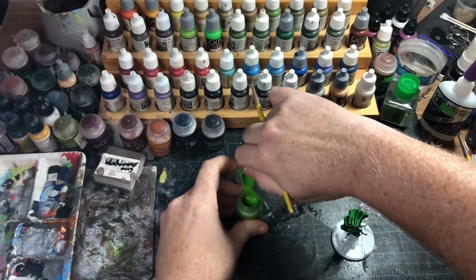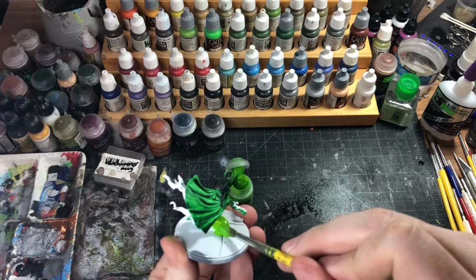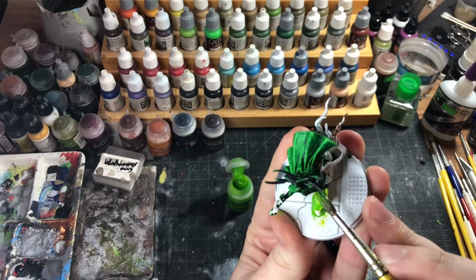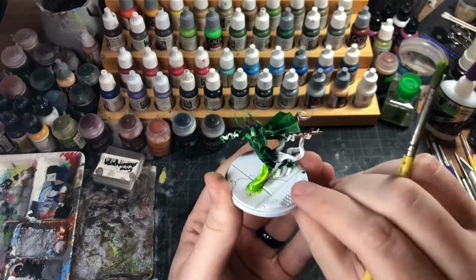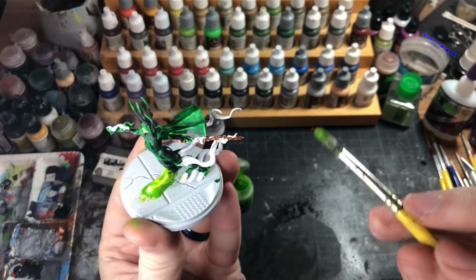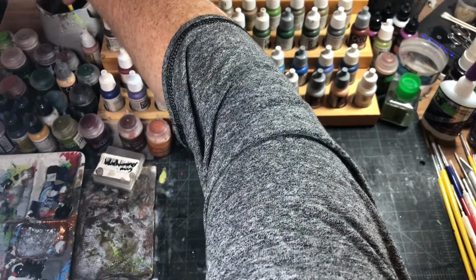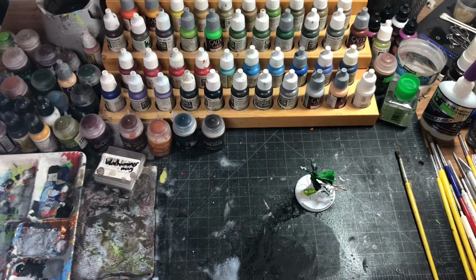This one's really liquidy. But let's give it a shot on the base. So we're just going to paint this on, being sure to avoid touching the model. Yeah, I don't know. Let's not do that. Let's let that dry, and then we'll come back to it. I'll probably repaint it white, and then we'll start over with a different paint. I don't trust that paint right now. Alright, so we'll see you in a bit.